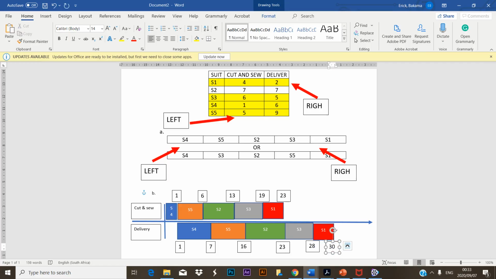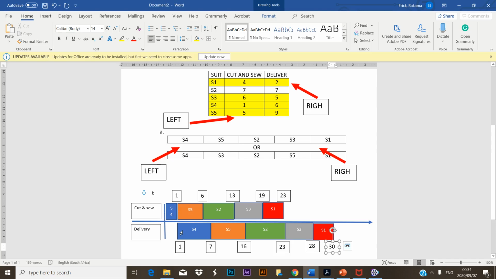Do you see that this graph is slightly different from the one that I drew, because I didn't consider these values yet? I don't even know where I got the previous values. I'm repeating myself: every time that you start the second section, there will always be an idle time. Why? Because we will be waiting for the first item to be done in the first section so that we can use it in the second section.